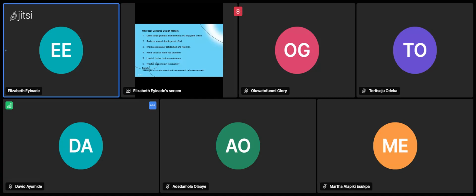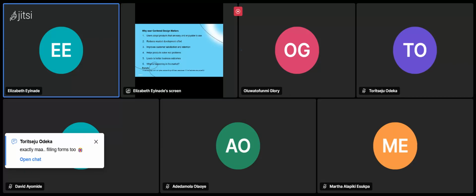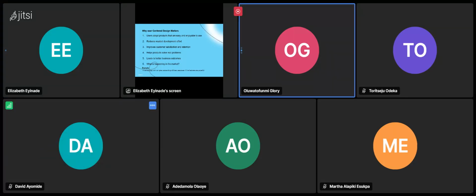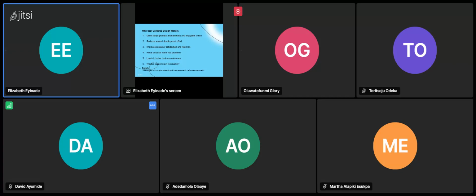Tofumi and Adeidamola, you don't have any experience? It seems you are used to complex processes. Even if they ask you 100 questions, you will fill them and move on. Any experience where you could not complete a registration process for an application?